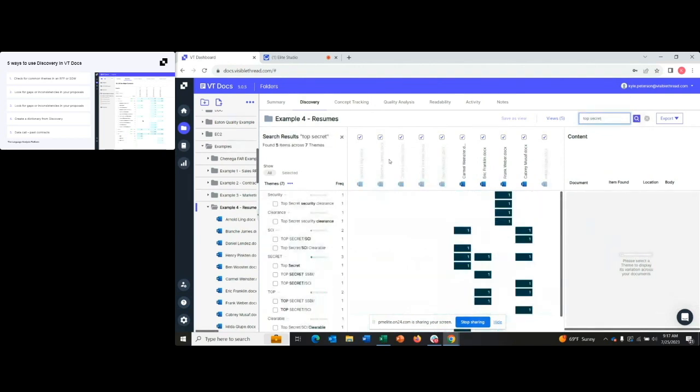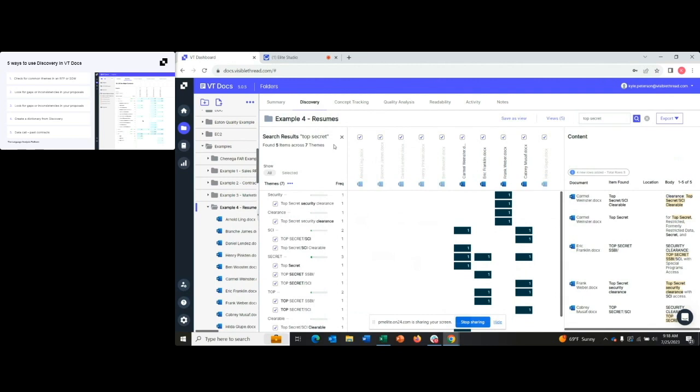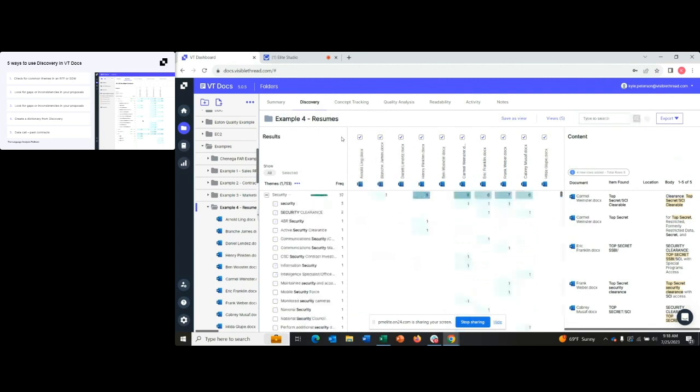I've already narrowed the funnel. Any document that's grayed out doesn't use the words top secret, so they're out. So we're narrowing the list of documents we even have to consider. In this case, I'm going to check all. I want every single instance of top secret. And this is a nice quality of life feature too. You don't have to select these one by one. If you go to this ellipsis, you can check all. There we go.